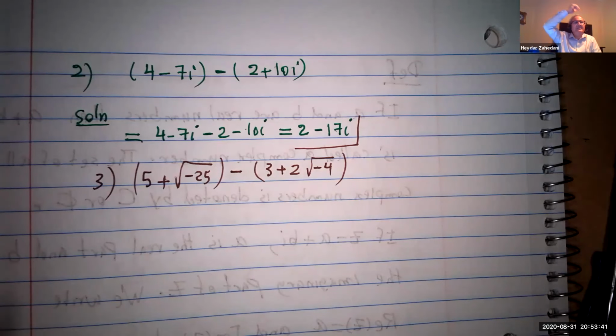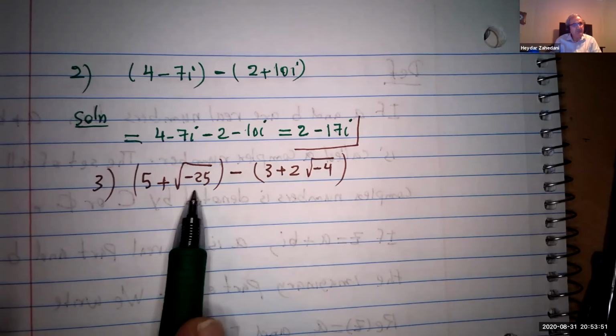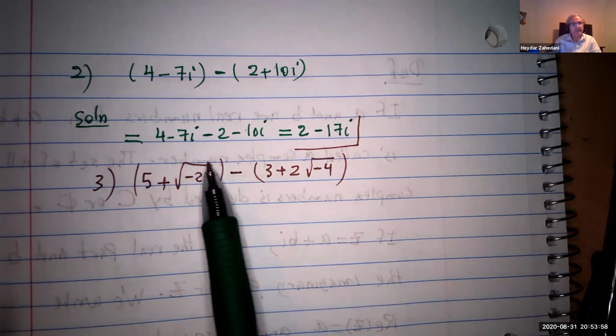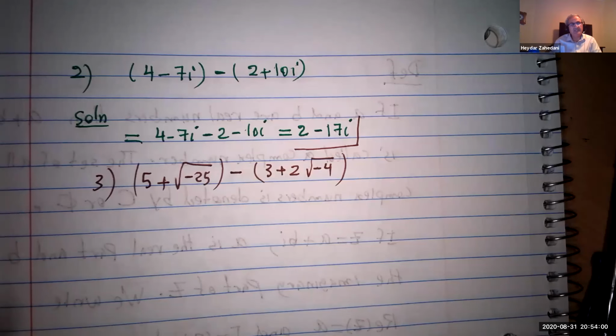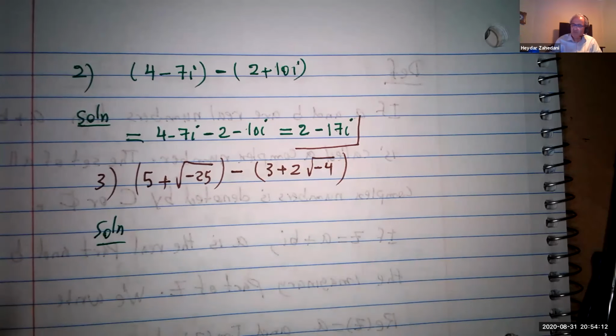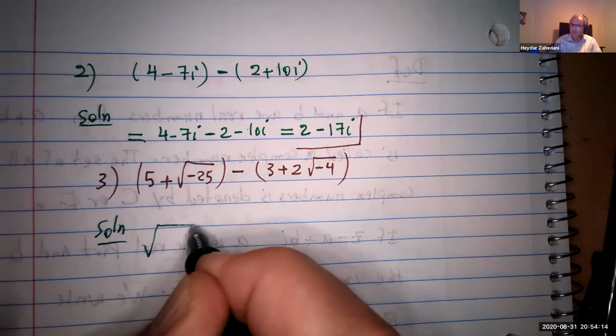There was a period in mathematics when Euler was the one who created two notations for the radicals. One of them is for a radical positive 25, and one of them for a negative 25. You know, just this top one was shorter in the case of the negative. And he just stayed with this method. But later on, with the creation of complex numbers, they changed it. So what is your job? Change it first. How are you going to change it? You see, this is a radical negative 25.